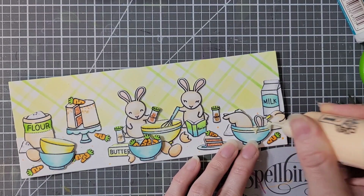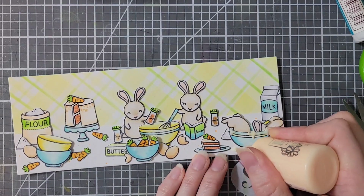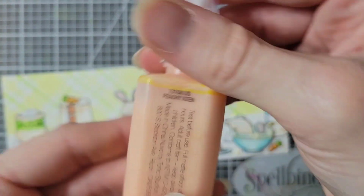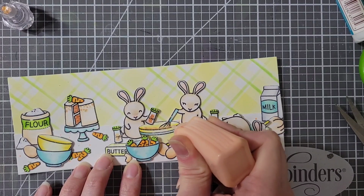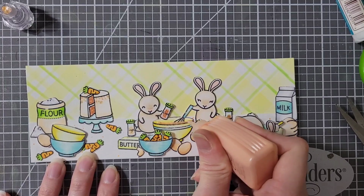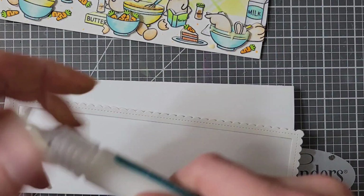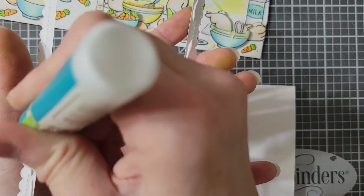Alright, now here I have Nuvo drops in the color Buttermilk, and I'm making it look kind of like frosting is dripping off of the edge of the bowl a little bit. And for my batter, I'm using the color Peachy Keen, and I'm putting it in this little yellow bowl that has the whisk in it. I should also note that I did color over the whisk with that same yellow as the bowl so that it didn't look white and weird inside of a yellow bowl.